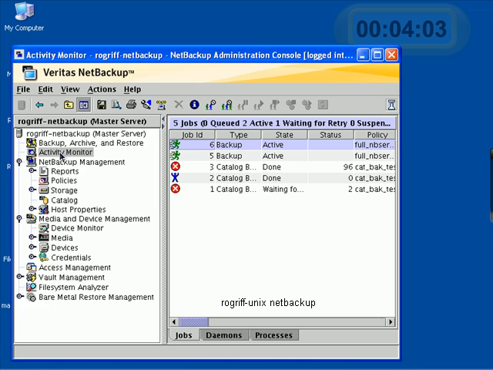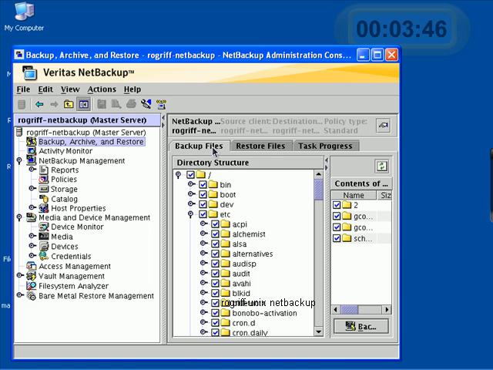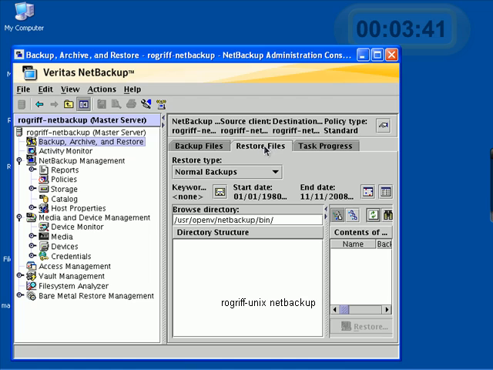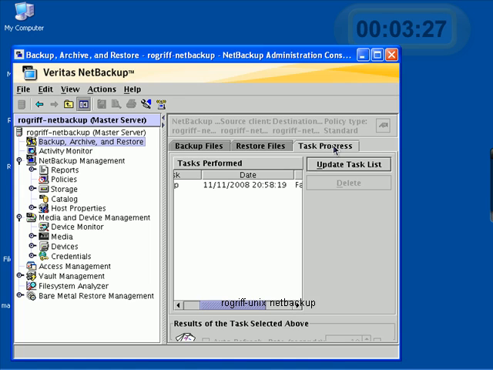and bring your attention again to the activity monitor. Very important. This is where you could see the different job IDs and the status and what policy it belonged to and so on. And up here is where we had set up the backup and backup archive and restore. In the next video we'll click on restore and say what we'd like to restore and if we want to restore it to the original point at which it was backed up or somewhere else. That could prove very useful sometimes, and this gives us progress.